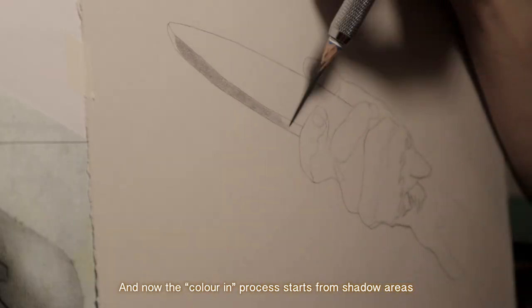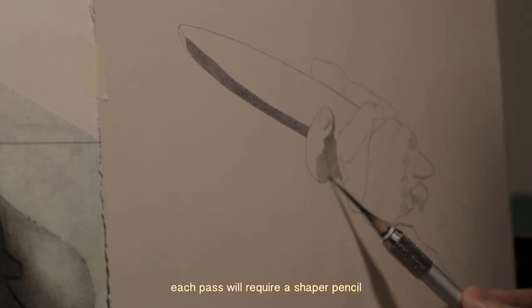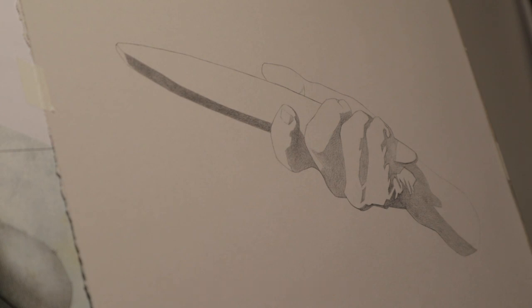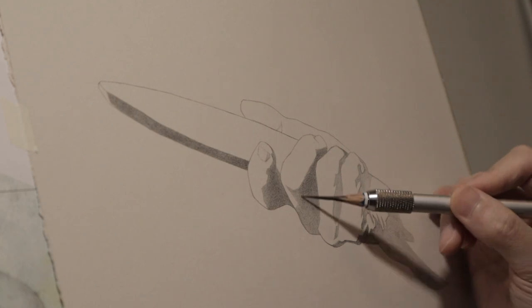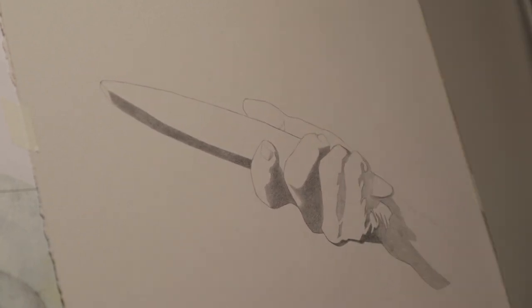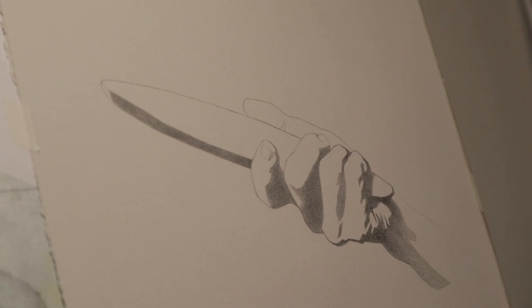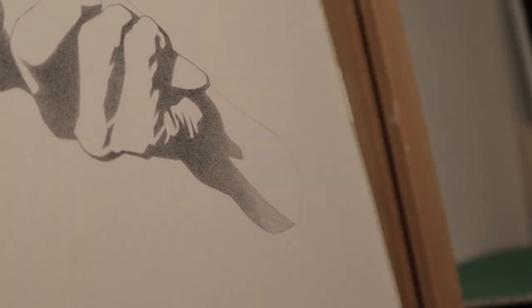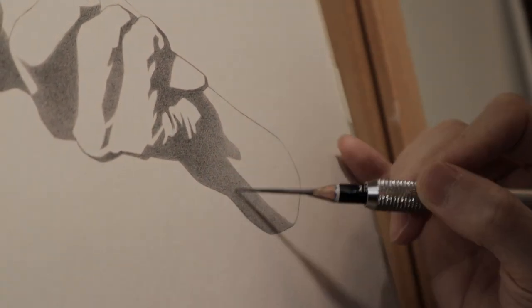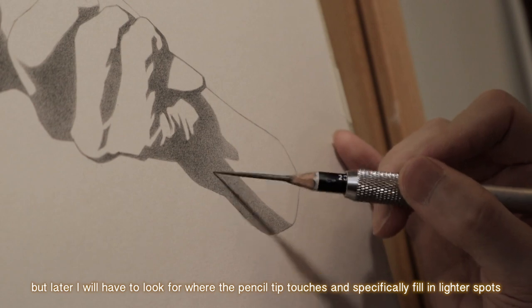And now the coloring process starts from shadow areas. So I have a nice solid tone to start with. Like I mentioned in my last video, a few passes are needed. Each pass will require a sharper pencil. First couple passes are okay to mindlessly fill, but later I will have to look for where the pencil tip touches and specifically fill in lighter spots.